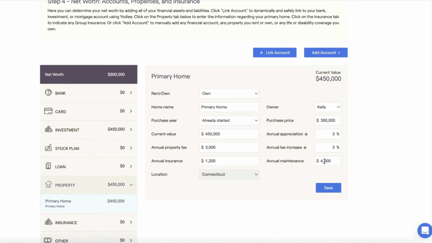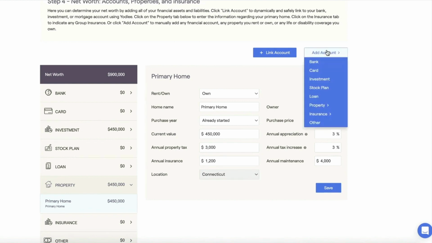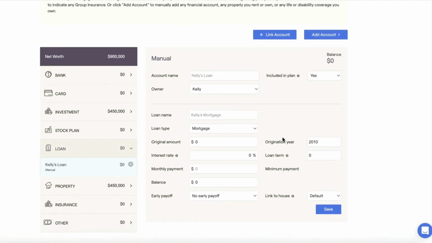We'll also want to account for any mortgages associated with the home. If you've linked your mortgage, then this is already accounted for. If not, we can add the mortgage by clicking Add Account and selecting the loan option, where we can then input the parameters of the mortgage.